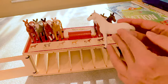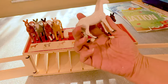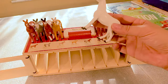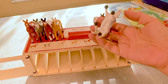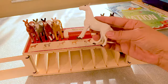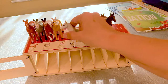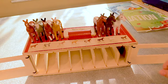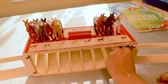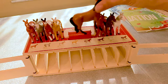An Arabian horse. This is probably my most favorite, just because it reminds me of the princess riding off into the sunset with her knight in shining armor. That is such a pretty horse. Look at that. That is an Arabian. And we have one more. We have a thoroughbred. And these are probably the most desired because thoroughbreds are the ones that run in races.